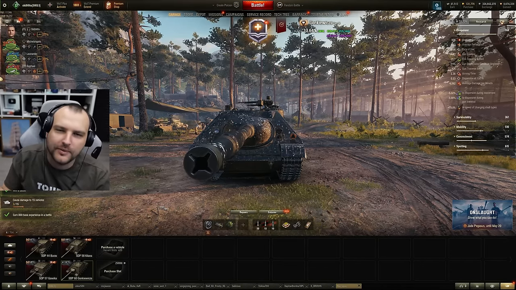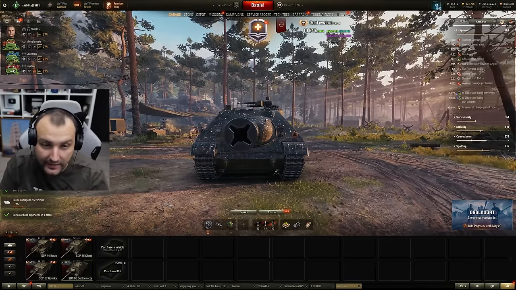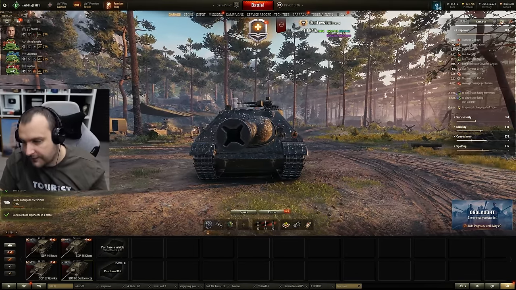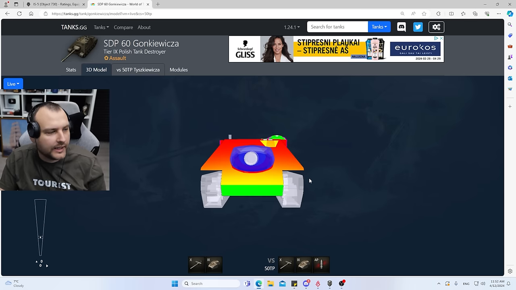Today we are going to play with a Polish tier 9 tank destroyer, which has a weird gun mechanic. The closer you are, the more damage you do. But first of all, we want to take a look into the armor. This is the armor of this vehicle.